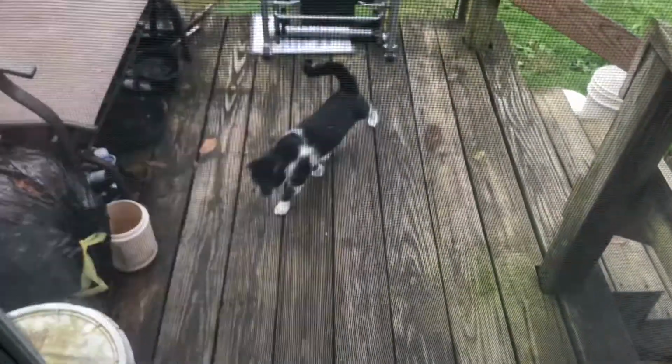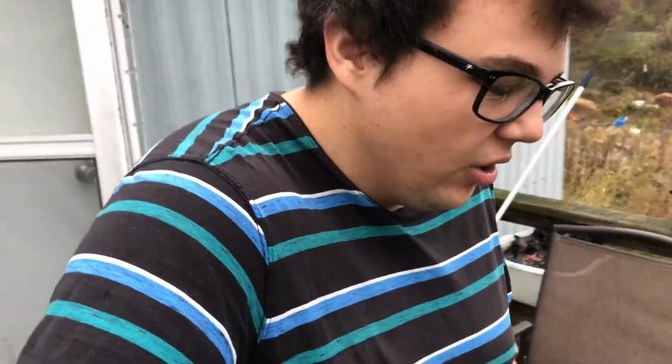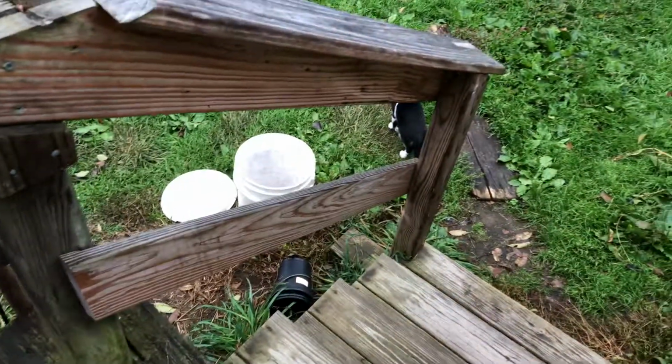What do you want, kitty cat? You want back in? No. Whew. It is super cold out here. Super cold. Man, it's probably like 40. I really need a coat on. Cat, you better start growing your winter fur in. It's really cold out here, but that's what I want to tell you guys.